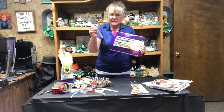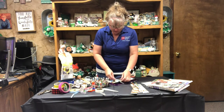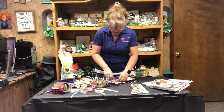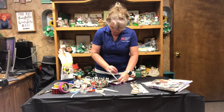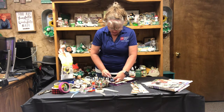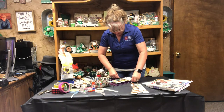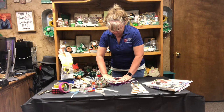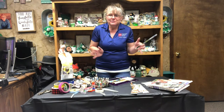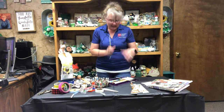Then we start with the weaving part. Take one of our strips and do the good old over and under. This is the simple part because it's flat. We're going to do it until we get a pretty good size square, and that's going to depend on how big you want your basket to be. When you get really good, you can shape your baskets — you can do round ones or make more of a rectangle. I started with square because it was easy for me to see it and pull it together.